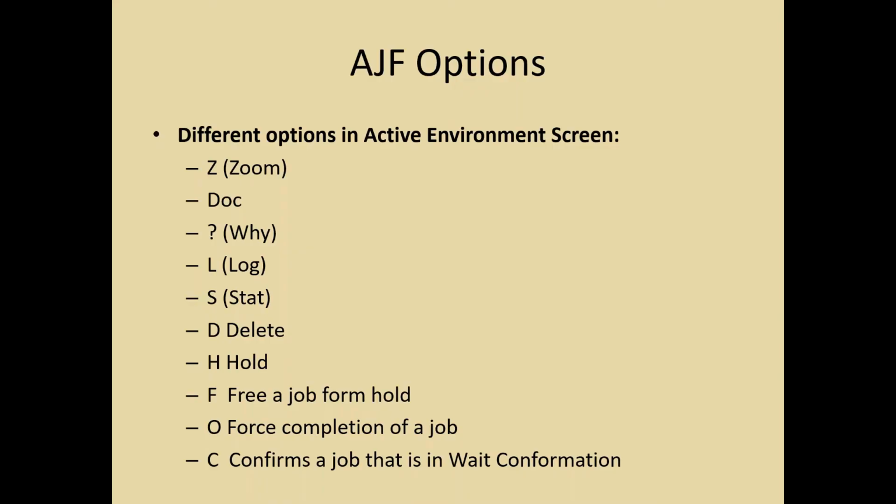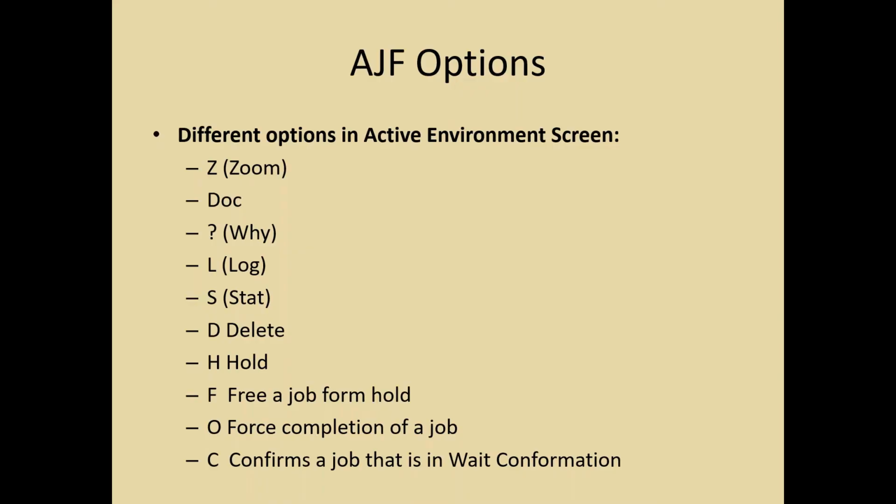Okay, so option 3 is your wait confirmation. This is also an important option, one of the most frequently used. Suppose a job has failed in option 3, and to make that job run successfully, your production team or application team wants to load some new jobs in AJF, that is option 3.